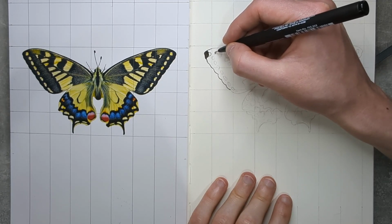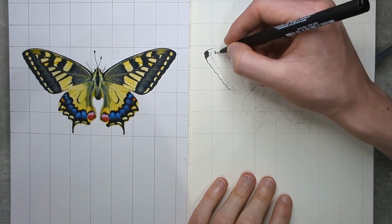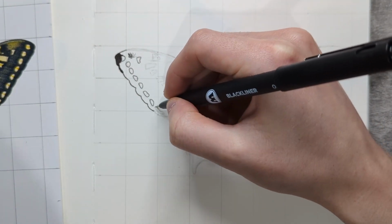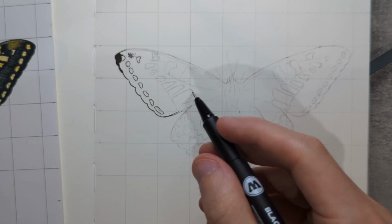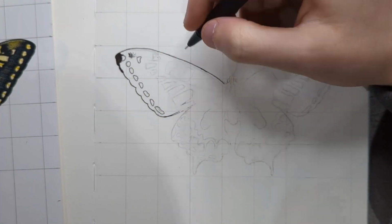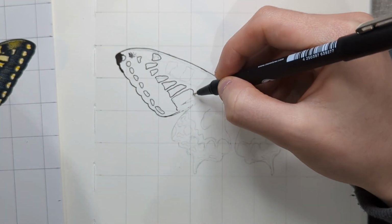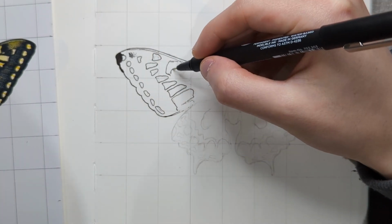For these areas, I'm constantly looking back at my reference to make sure the value I'm creating is correct. Quite often needing to slowly transition my dots from being close together and touching to more spread out. I'm going to speed up the rest of the inking process, as this does take a while. It took me around 2 hours to fully ink this, but it's going to be a lot easier to get this detail in with a pen than it will with a paintbrush. These tiny dots would be a real pain to achieve in watercolour.